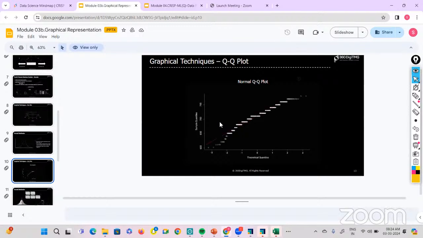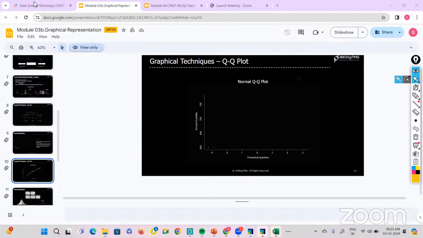This is the QQ plot. Then how can you tell whether the data distribution is normal or not? You can check whether the data points are on the straight line or not. So what is the straight line? If you go over here, you can check that most points are present on the straight line itself. Here you can see a red line coming over here. Most of the data points are present on the straight line, so now you can say the data distribution is normal. If the data points deviate from the straight line, then you can say the data distribution is not normal. This is how we can talk about the data distribution using a QQ plot, another type of univariate plot.